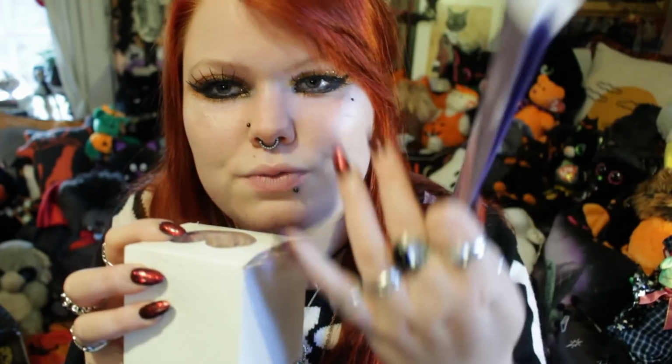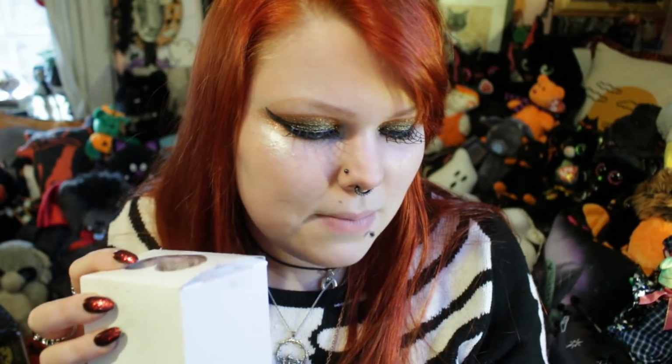Then there is the Blood Splatter Cupcake. Oh, that makes sense why they've got all the little red bits all over it, and it says that this has been specially made for this box, which is really cool. They've got like a really nice little custom piece in there, and this is by Bath Time Fizz. I have to say this was the only item which I was like, I'm not sure where the spooky element is, but it makes so much sense now that the little splatters all over it are blood splatters, so I absolutely love that.